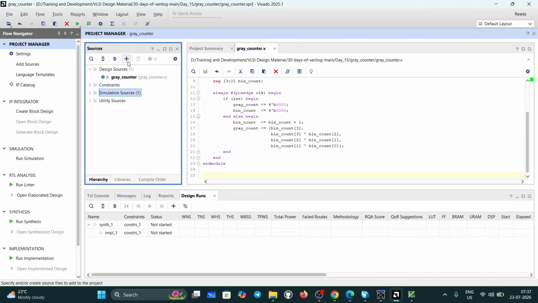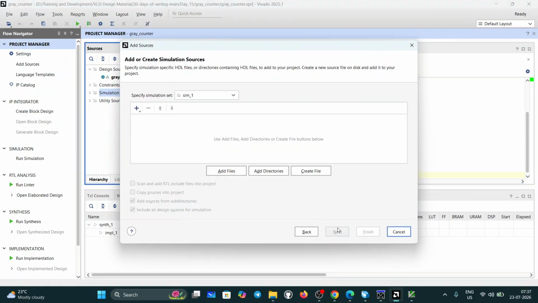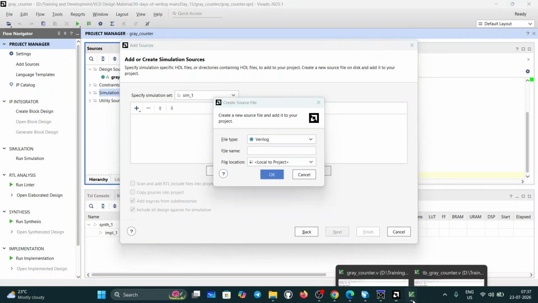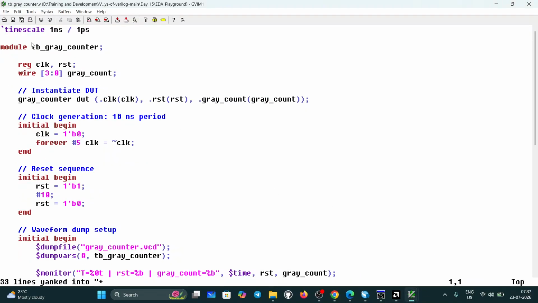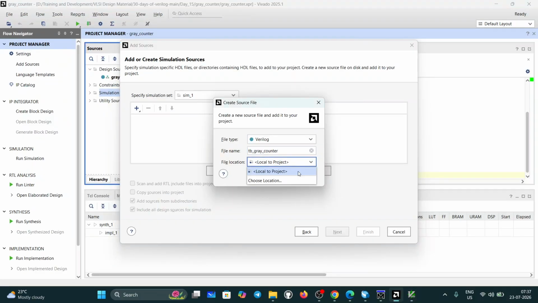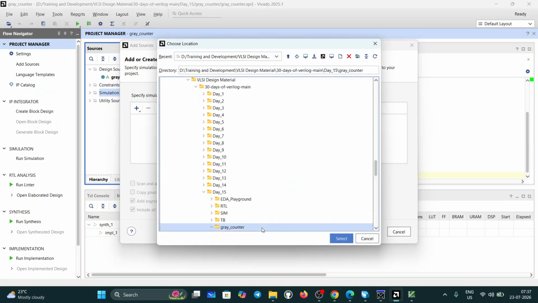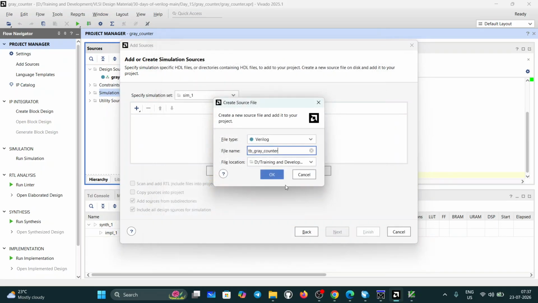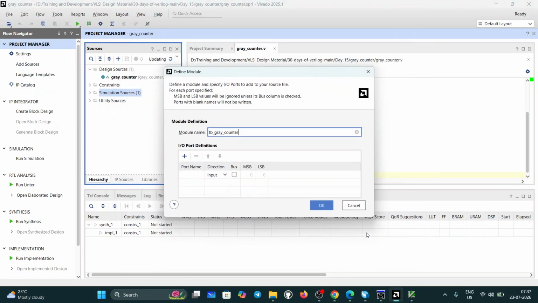and go to simulation, add the simulation sources, create the simulation sources. Here we need to give the test bench module name. What is my test bench module name? TB_gray_counter. So copy this, and here you paste, choose the location, gray counter, select, okay, finish.